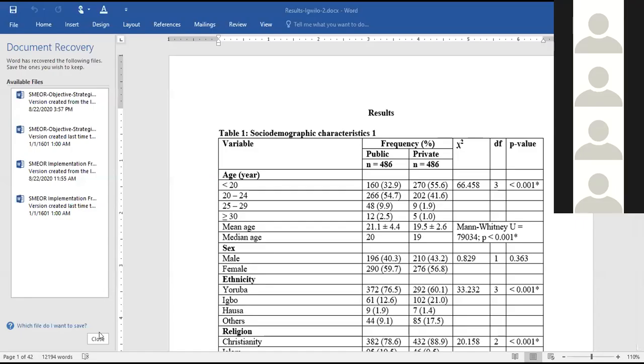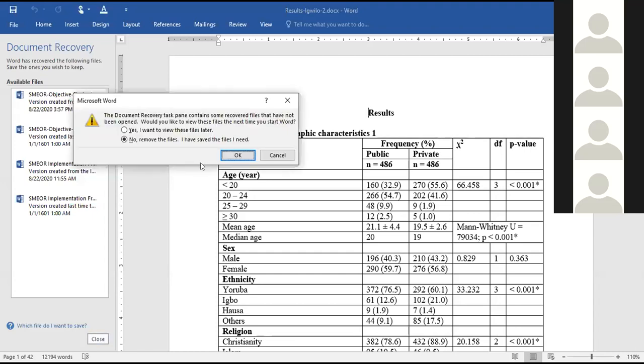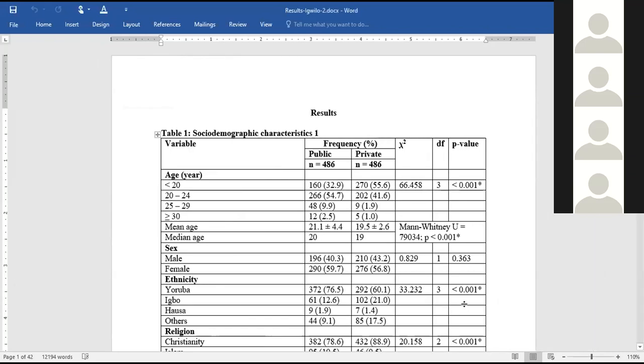So somebody is asking, where did I get this table from? But just for demonstration, look at the table like this. Can we all see? Yes, sir. So you can see that.